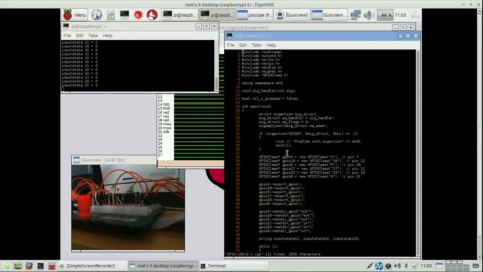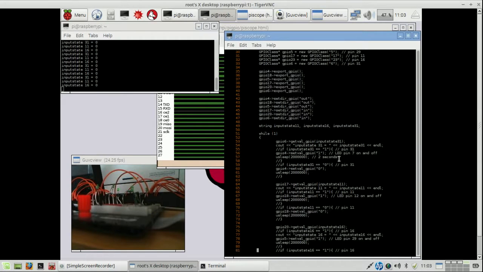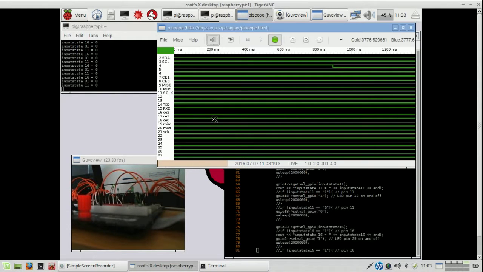Looking at the code, with all if statements out of it, it just runs.